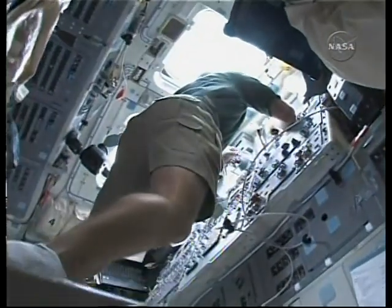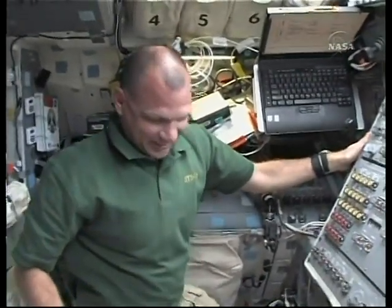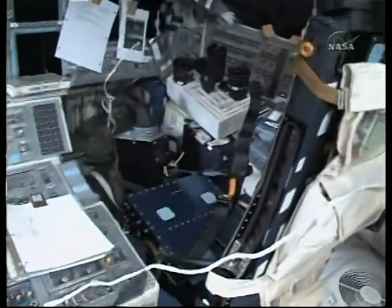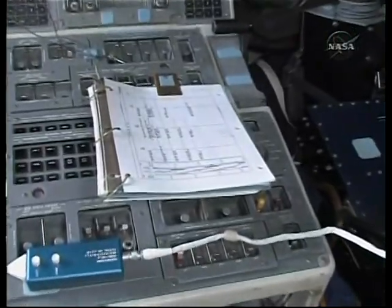All right, then working upstairs here is Tony. What are you doing up here, by the way? You're always doing something. I know you're doing something. I was actually taking a break. I looked at the flight plan, and I made sure that we were all caught up with everything that I can do. I've got a message to take downstairs and put in my EVA binder.